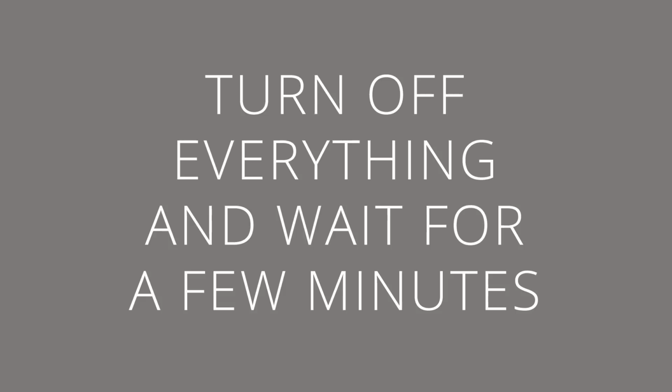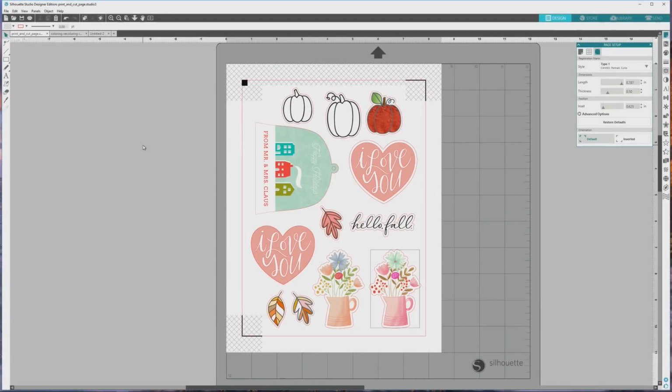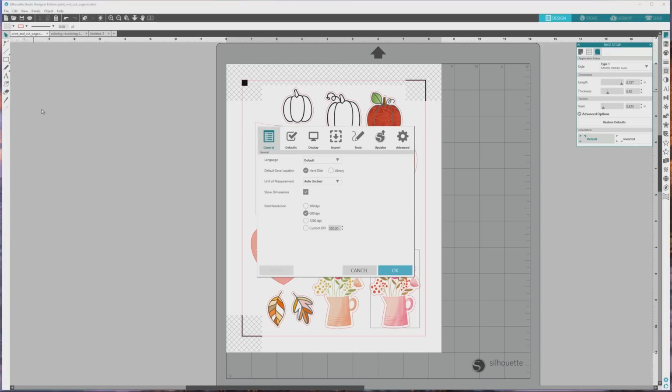If you've tried both of these approaches and neither has worked, then be sure to make sure that your Silhouette Studio is up to date. Updating your software to the latest stable release can do the trick sometimes in resolving issues with print and cut. Another thing you can try, and this is a more advanced option, is to change the packet size settings in your Silhouette Studio software. To do this, first go up to the top left menu, click Edit, then click Preferences from the dropdown. In the window that opens, click the Advanced tab, and the packet size section should be right in the middle of the window.